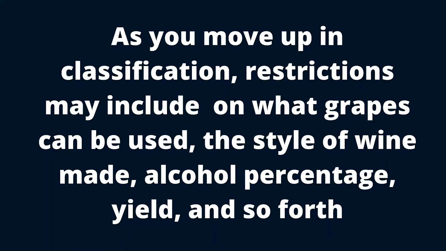The classification system works like this. The lower the classification, the less restrictions on the wine, and usually the lower the quality. The four classification levels are, in order of lowest to highest, Vino da Tavola, or table wine, IGT, DOC, DOCG. As you move up the classification system, the standards are tougher and it becomes more strict, and there are more regulations on the wine, making it harder to achieve the higher classifications.